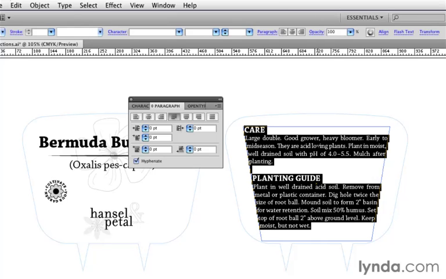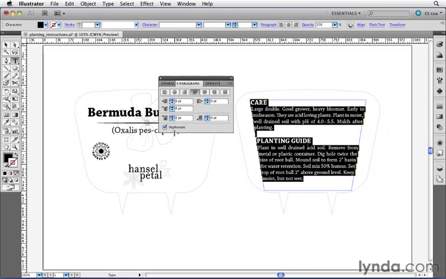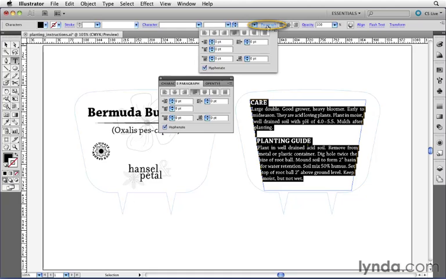Let's take a look at some of the other settings inside of the Paragraph panel. You have the ability to specify indents on both the left and the right side of your paragraph. You could specify a first line indent, and you could choose to add space before and after your paragraph. For me, one of the most handy settings inside the Paragraph panel is the Hyphenate button. With a simple click of the mouse, you could choose to either turn on hyphenation or turn it off. Again, as you're working inside of Illustrator, you can always access these paragraph settings directly from the Control panel just by clicking on the word Paragraph right here. It will appear anytime that you have some kind of text object selected.